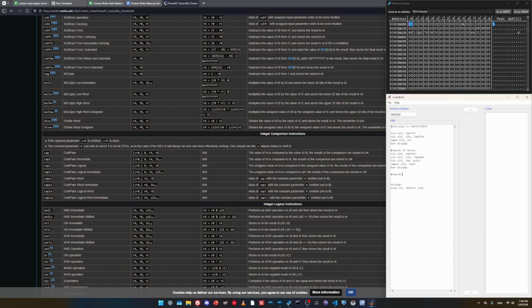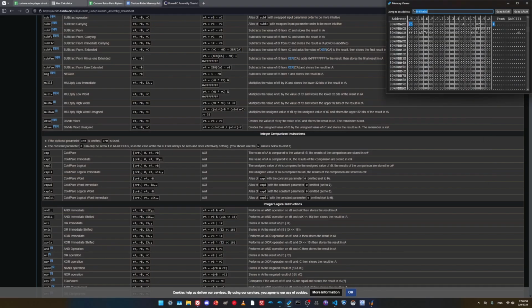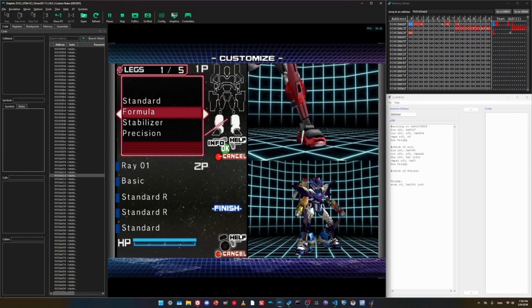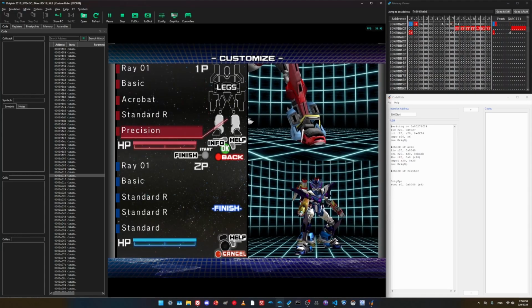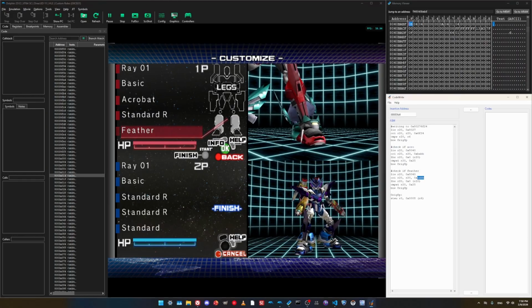Next, we'll check if Feather, which is just the legs. So the leg is at this memory address. Let's modify this in the game. 1, 2, 3. Okay. So then Feather legs over here is at 0B. We'll do the exact same thing as we just did, but change this address. It should be BABF, and check the value that we're comparing against, which should be B.